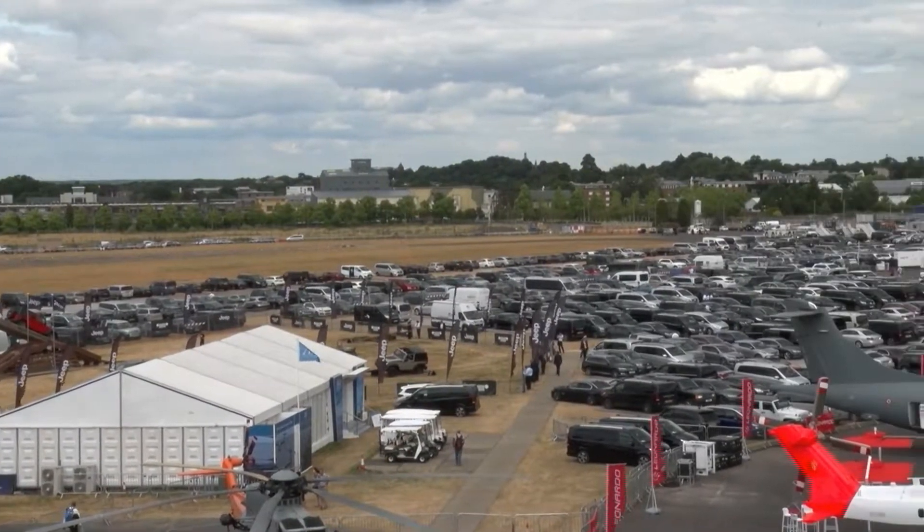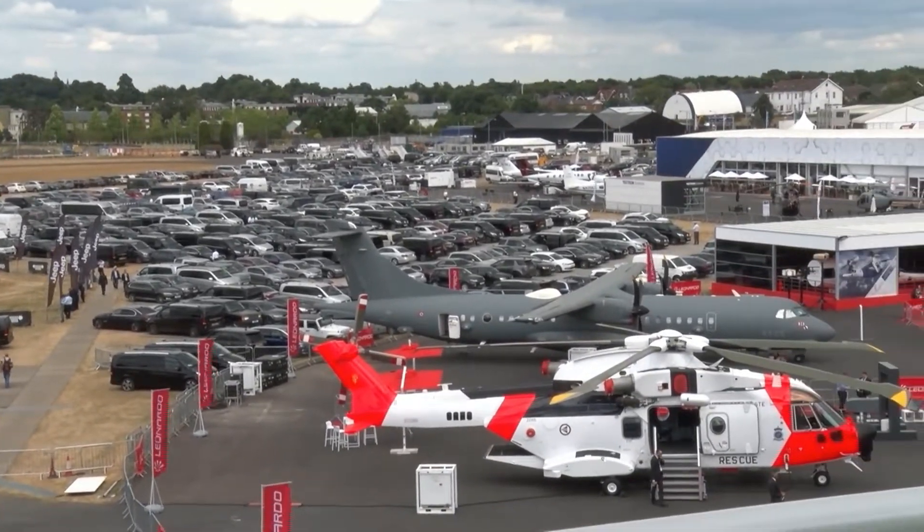We cover 44 countries consistently each year, and that requires our teams to be deployed all over the world. That takes a special type of staff commitment, and our ability as a company to tool up. We have strategic offices in all of those time zones so clients know they can dial into us and get that quality, consistent service that keeps their brand alive. The key partner we work with here on site is DB Pixel House — DB installs all of the event networks for us across the whole site, and we're looking at what technologies we can introduce for the 2020 event to improve efficiency and connectivity for everybody.